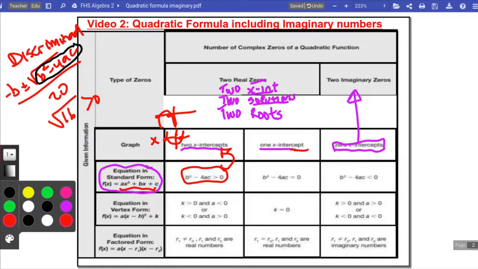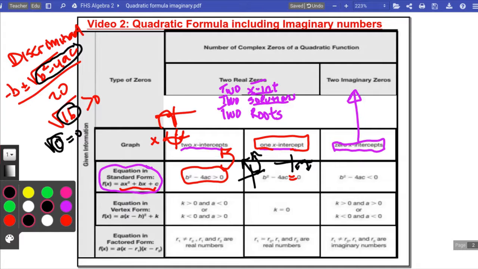Next one, how do we know we have one x-intercept or one solution or one root? If that number equals 0. So I'm back here. Instead of having 16, what if I had 0? This number is clearly 0 without even putting it in the calculator. I'm just looking at the inside of the square root. If that number really equals 0, don't even plug it in the calculator, you're just looking at these numbers. That's 16, this one is 0. If that is 0, that means you have one solution. You don't even have to graph it. If it equals 0, then you know it touches the x-axis just once. Right there, just once. All right.